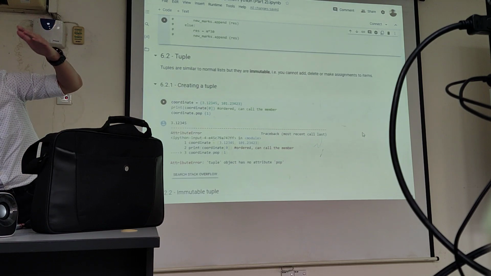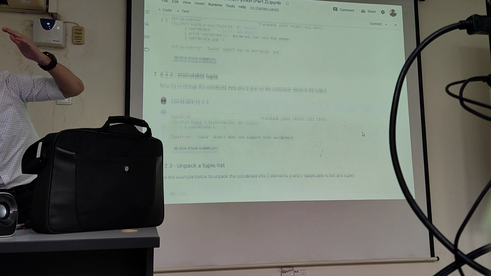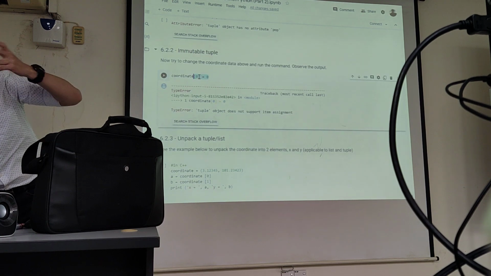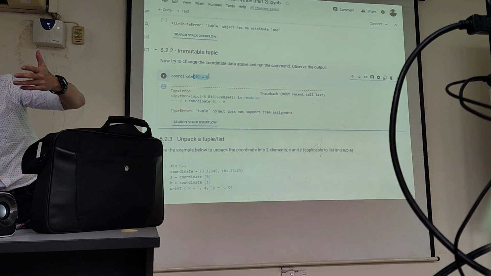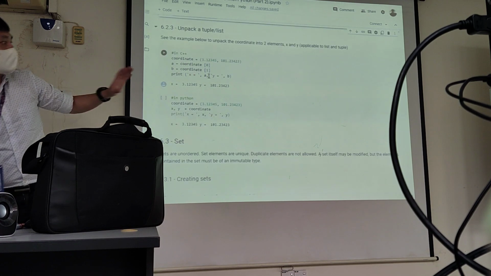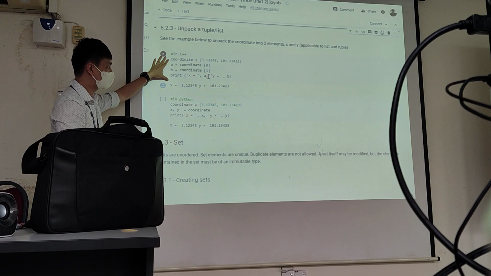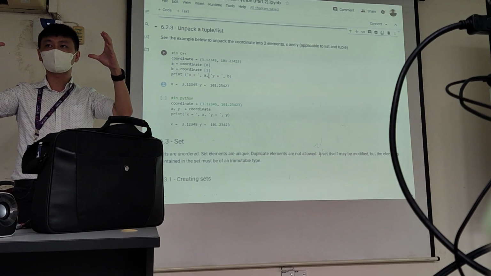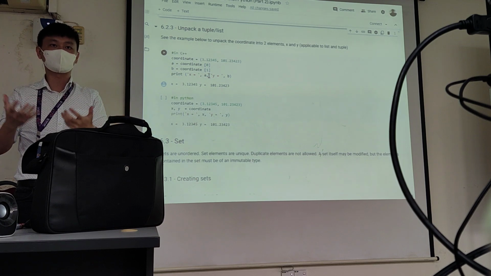And then you have a tuple you go through later. You have to see the properties of the tuple. You will see that we are not allowed to modify, remove or edit it. Meanwhile, unpack is where you unpack the elements inside a list or a tuple into different variables.